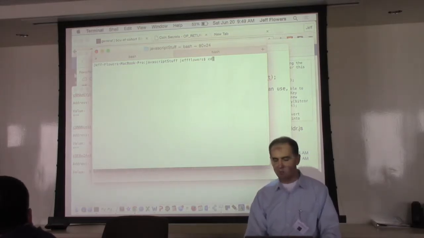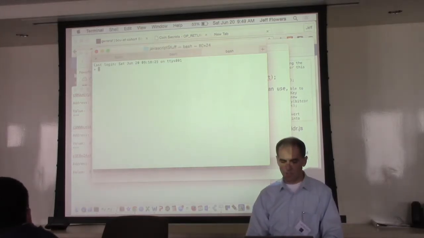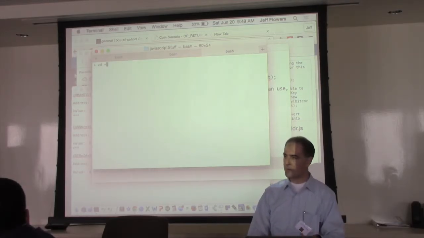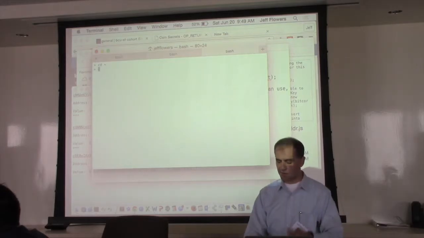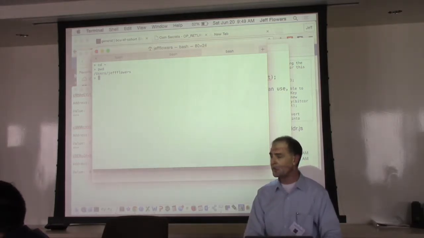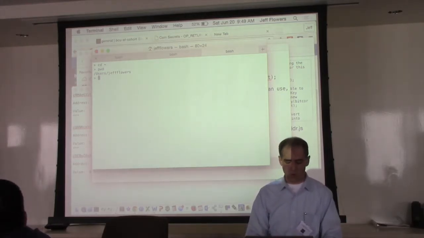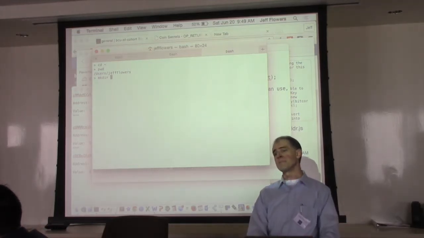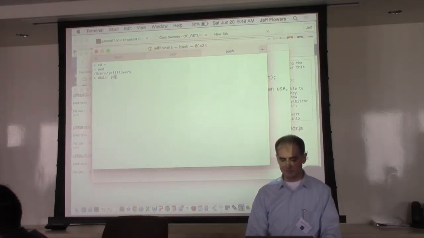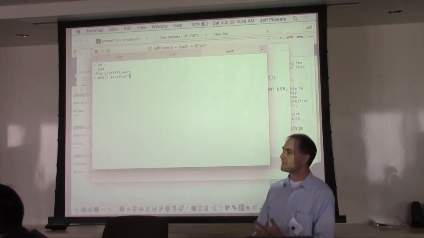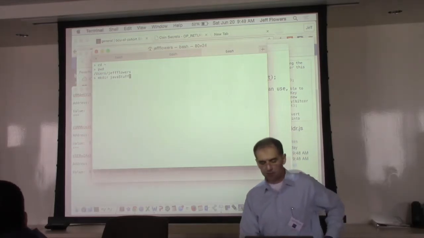So we would go into our home directory. We go into our home with cd tilde, which is over by the 1 character. That makes sure that we're in our home folder. We can hit print working directory, pwd, and we're in fact in our user Jeff Flowers folder, which is what we want. We can then create a folder with make directory, mkdir, and here we can call it Java stuff, whatever we want. So we now have that folder made.